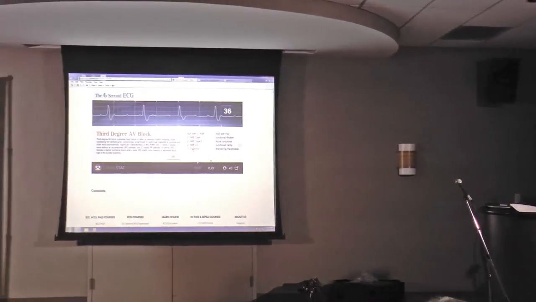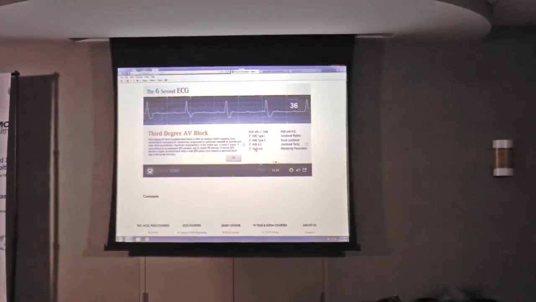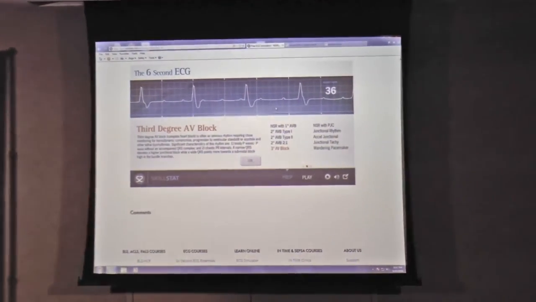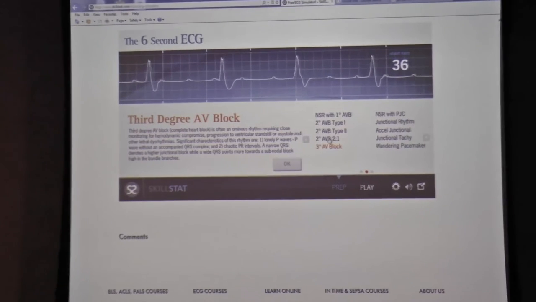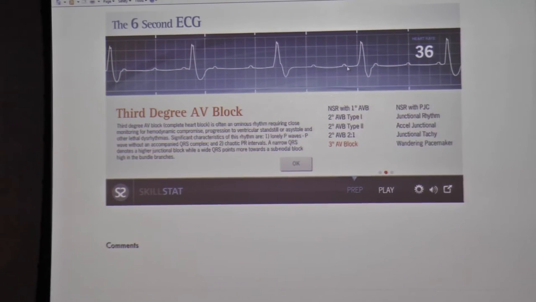Okay, and then the last heart block we had is the complete heart block, or the third degree AV block, right? So again, the challenging thing is to tell the difference between the two second degrees. But here, you once again have more P waves than QRSs, but no constant P to R interval, right? So that's why it'd be a complete heart block. The rate tends to be a little slower. And what would make one third degree heart block scarier than another would be the width of the QRS. The wider the QRS means further down is the escape pacemaker.